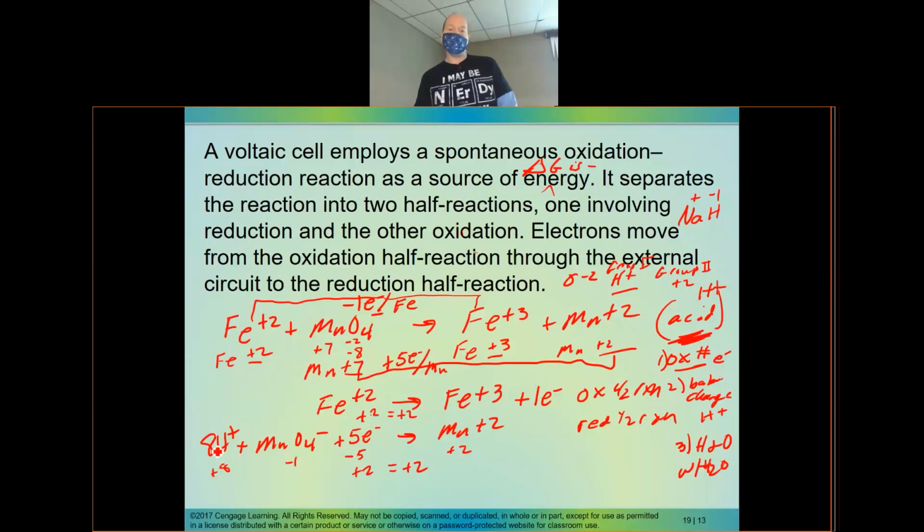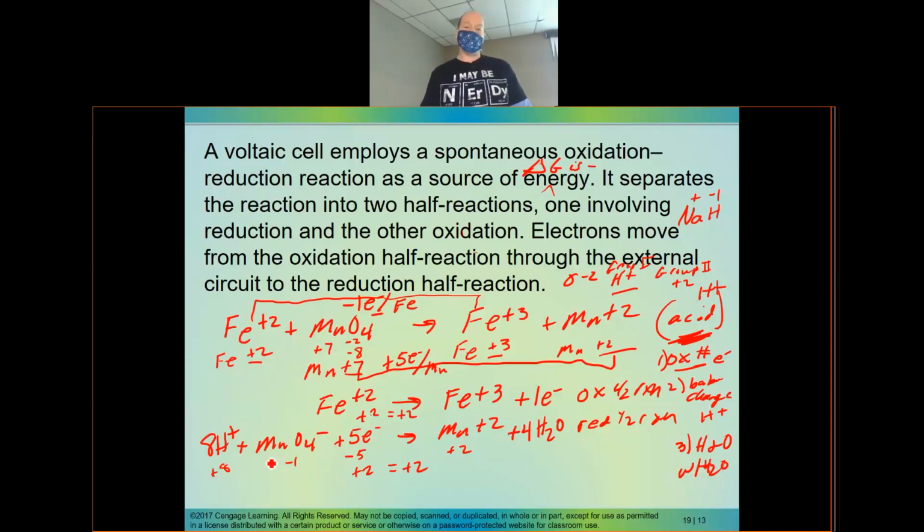All right, so here we have 8 hydrogens, and over here we have 0 hydrogens. And so we would need 4 H2O to give us 8 hydrogens. And then we check our oxygens. 4 waters, of course, is 4 O's. MnO4, that's 4 O's. All right, and so now we have our balanced electrons using our oxidation numbers, our charge using H+ for acid or OH- for base, and then we balance our hydrogens and oxygens with water.